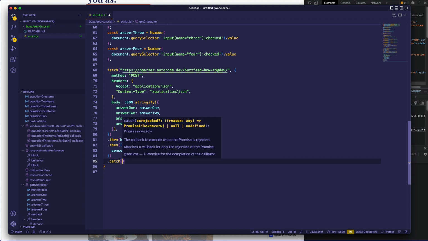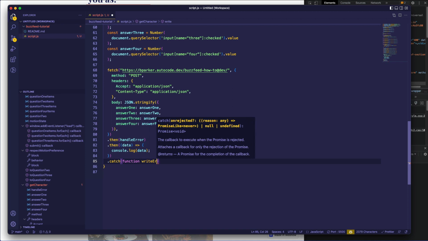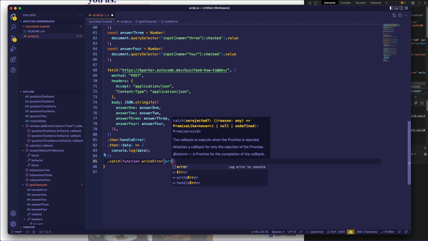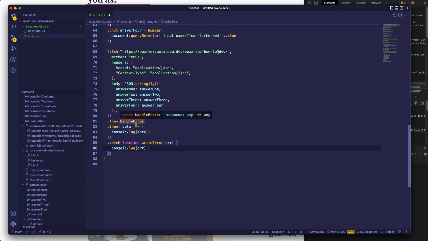So this would be function. We'll write an error, and then we will just say console.log that error. So it's going to console log that status and status text.